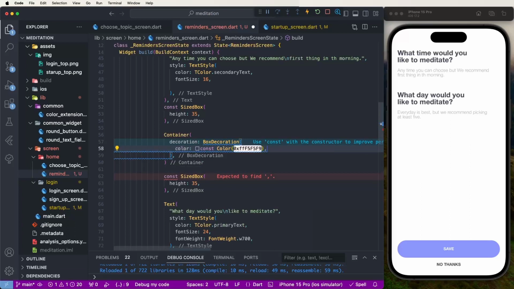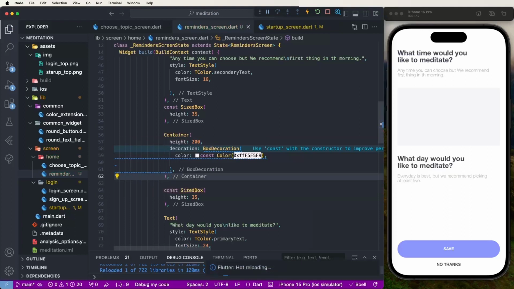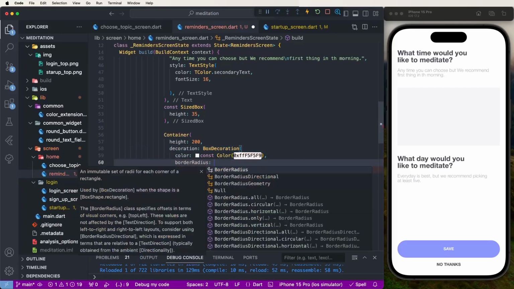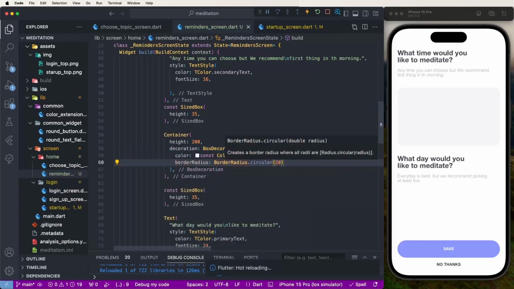Now set the height, fix it at 200, and give a comma. Now save, and set the border radius, set circular 20, and the UI is displaying like this.